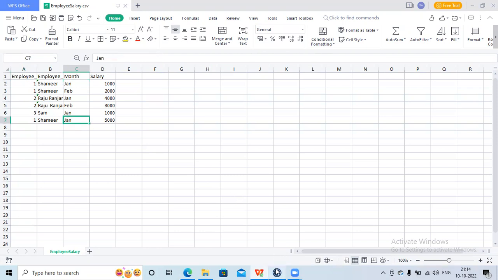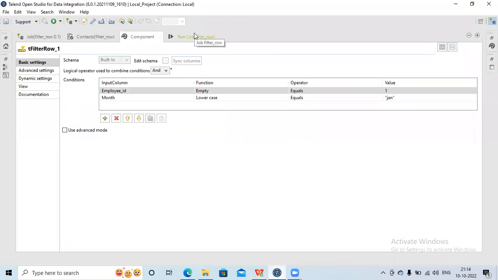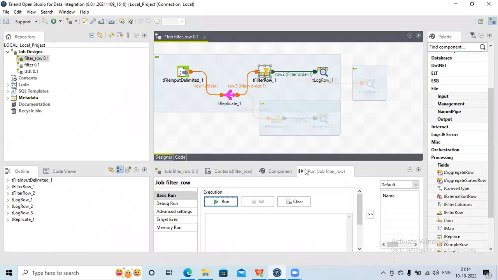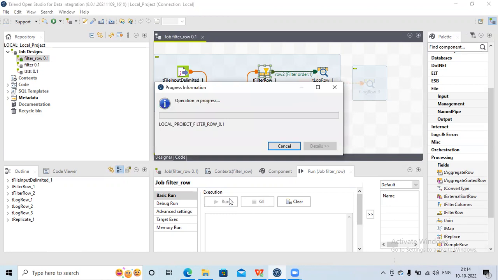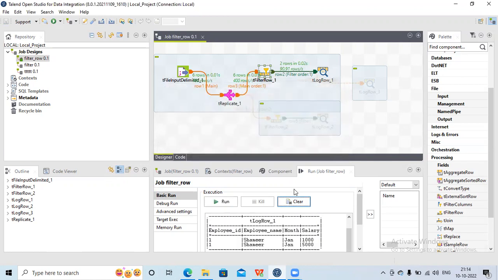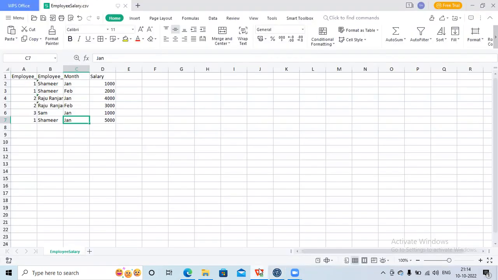Now let me run this. You can see my two records came into my output. One is for January 1000 and one with January 5000 as the salary.